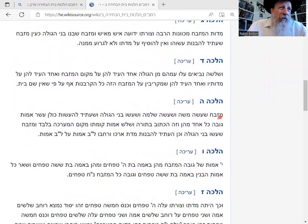The altar that Moses made in the tabernacle in the desert, that King Solomon made in the first temple, and that Ezra and Nehemiah made when they came up from Babylon in the second temple, and also the third temple that's going to be, all of them are 10 amos high. Like we said before, an amma is about a foot and a half, so 10 amos means 15 feet tall, about a story and a half.